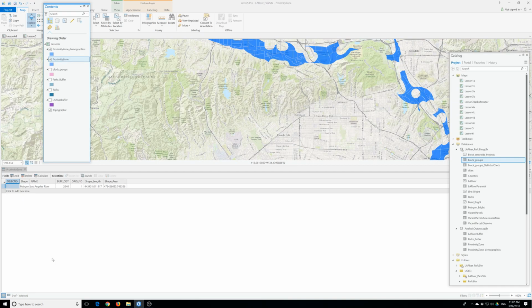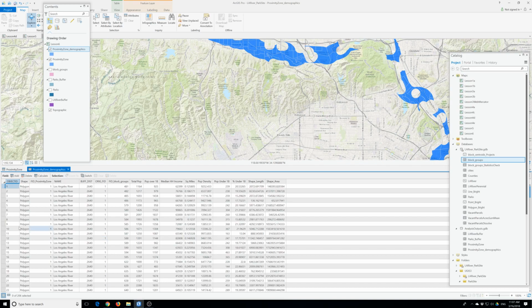Then we open the attribute table of the block groups layer and scroll across the attributes.